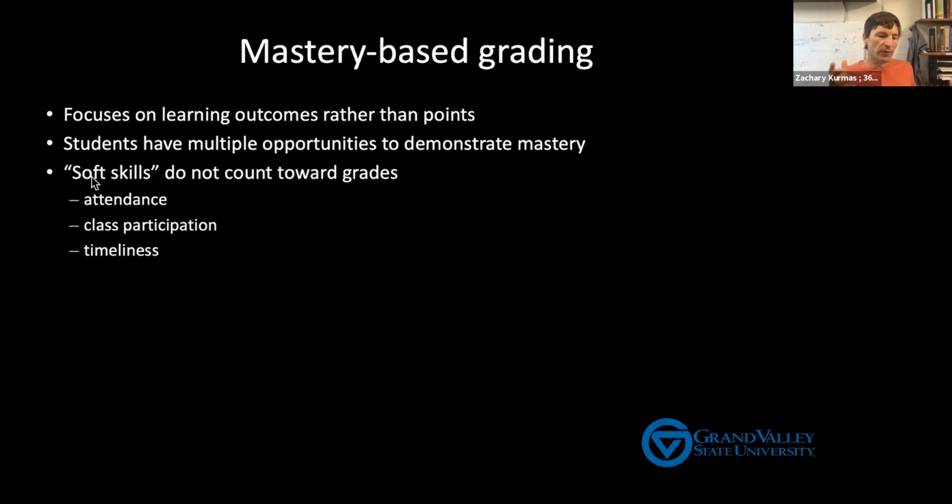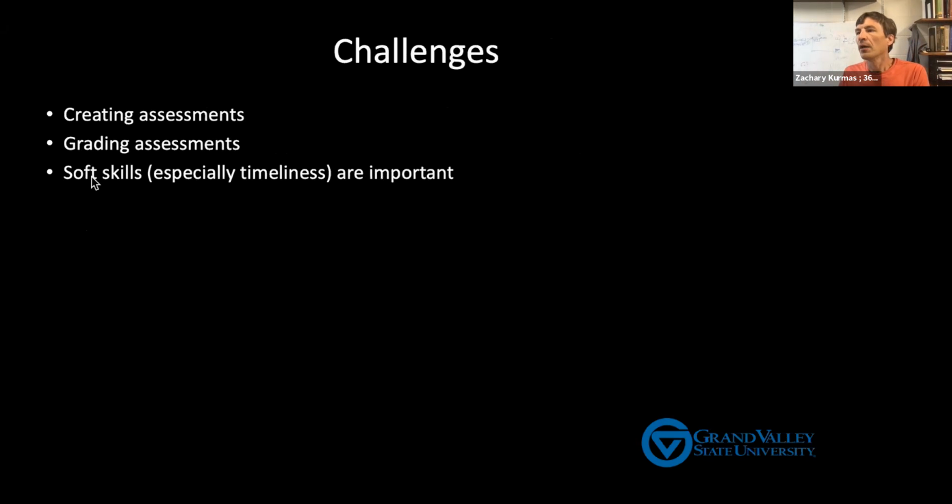Now, if you read the big picture literature on mastery-based grading, we don't want the soft skills to count toward the grade. So they'll say we don't want to factor in attendance, class participation, and timeliness. Well, we found that that's a nice idea in theory, but especially the timeliness aspect has some practical problems that we're still working on. So there's some obvious challenges.